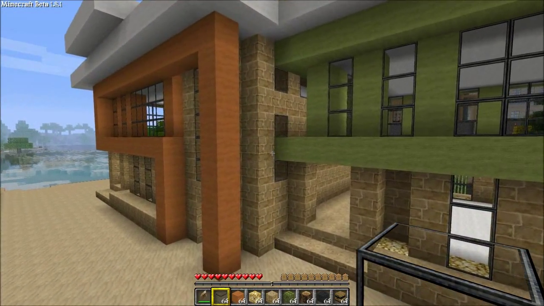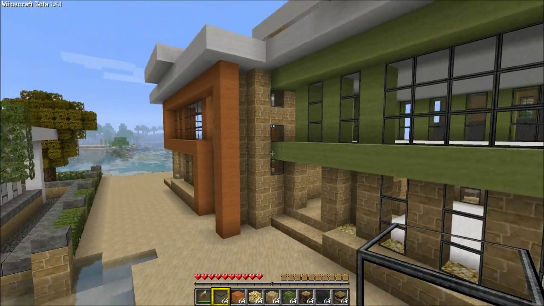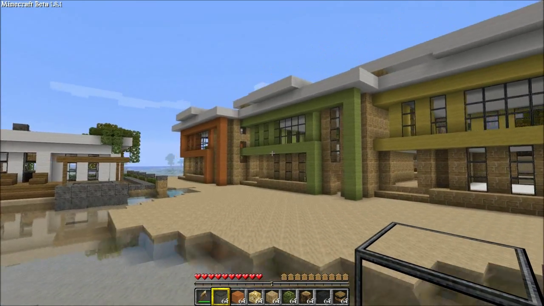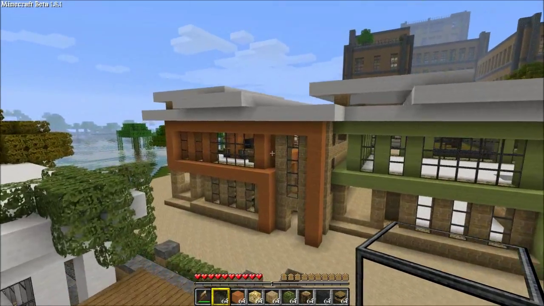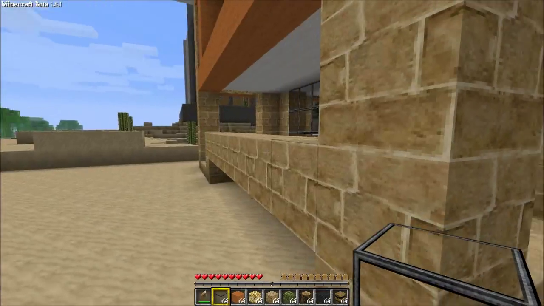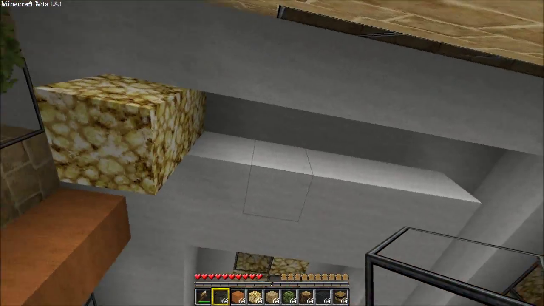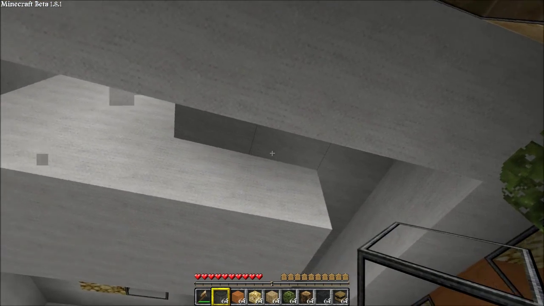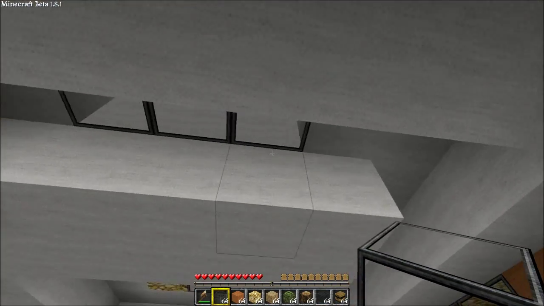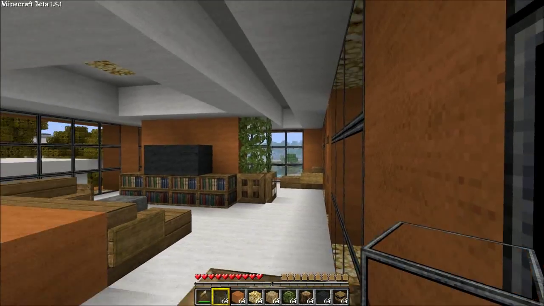It looks pretty cool, by the way, because it feels like this beam here is just going into that house there. Maybe we could add some windows here in the roof as well. Let me see. 1, 2, 3. 1, 2, 3. And that gives us some light in the staircase as well.